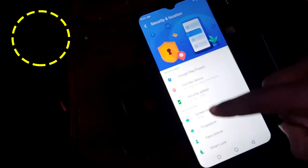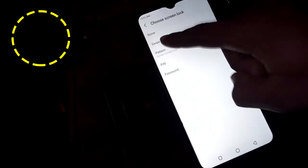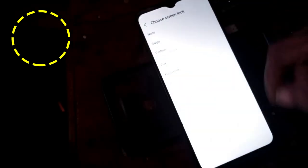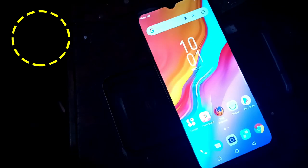Change security. Swipe. Almost we are done.